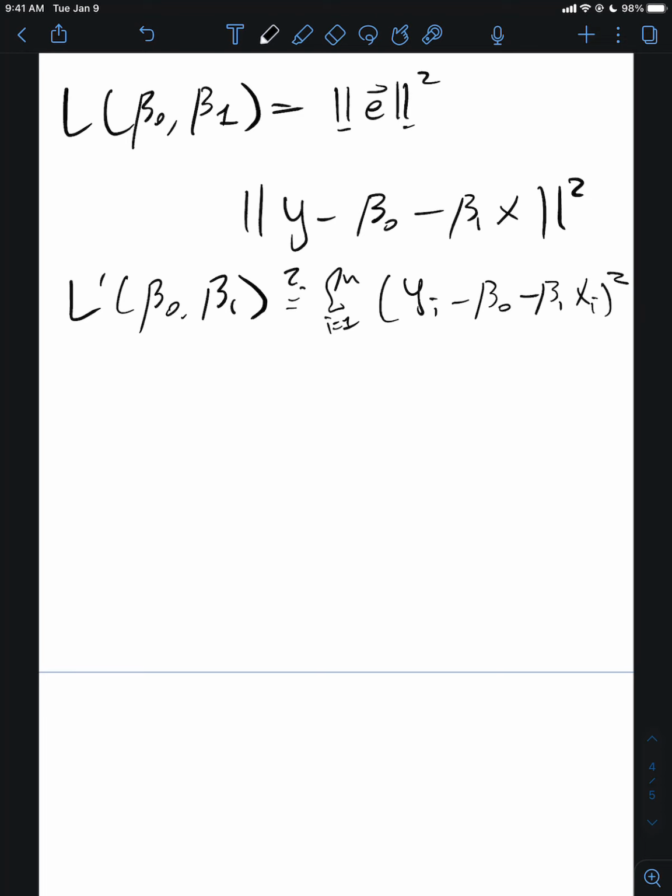In a previous video in this series, I showed you that you don't need to be scared of the fact that we've got this summation term in here, because the addition rule from single variable calculus tells us that we can just write out the summation and then take the derivative of all of the individual components. So let's do that here.